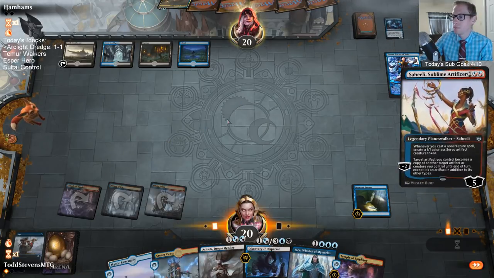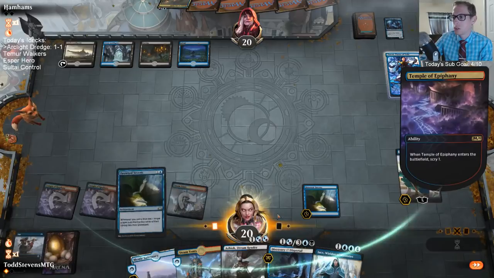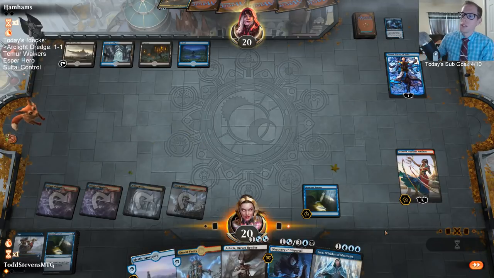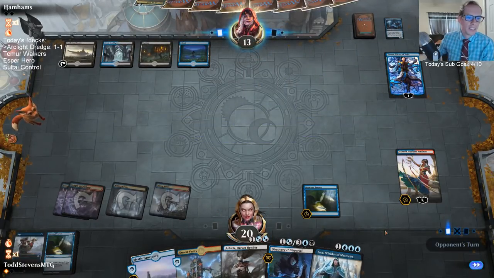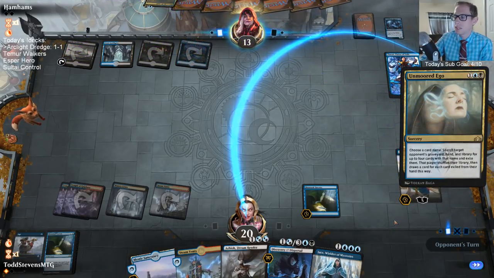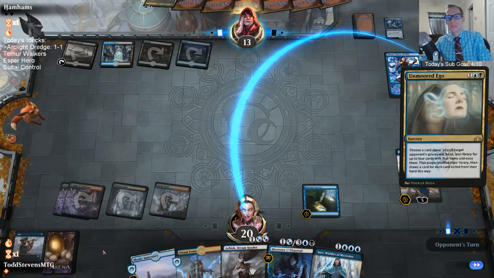Ooh, got rid of a Kefnet. Today I craft my victory. Just kind of slowly setting up here. Wow. They're just taking the 7 to draw a card. Wow. Ugh. I wanted that Drowned Secrets. That's unfortunate. I wanted that Drowned Secrets.